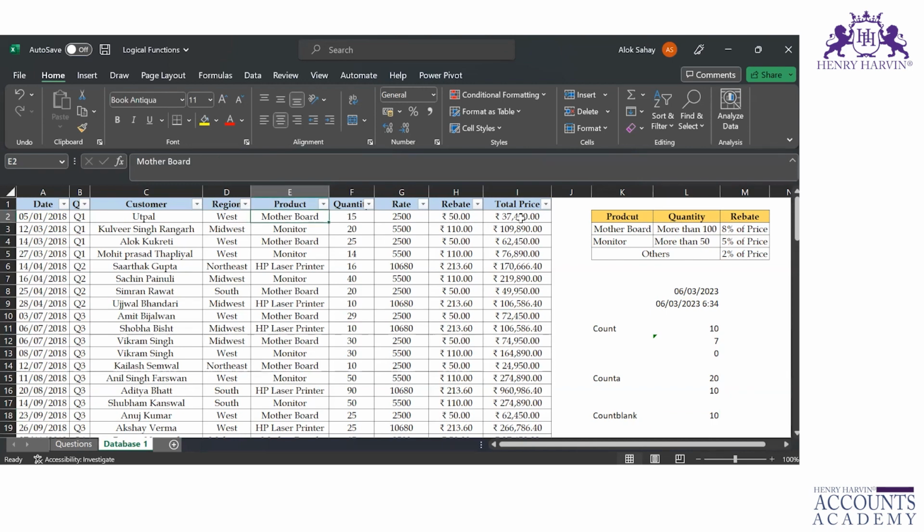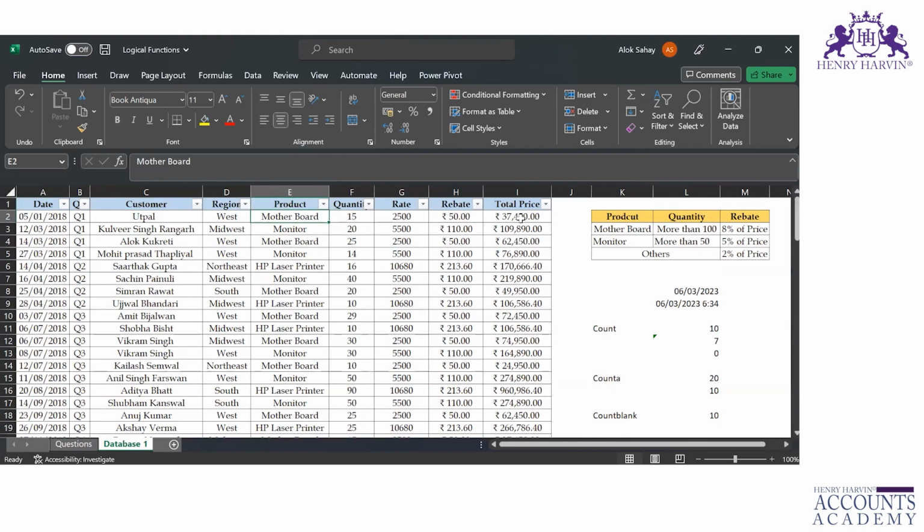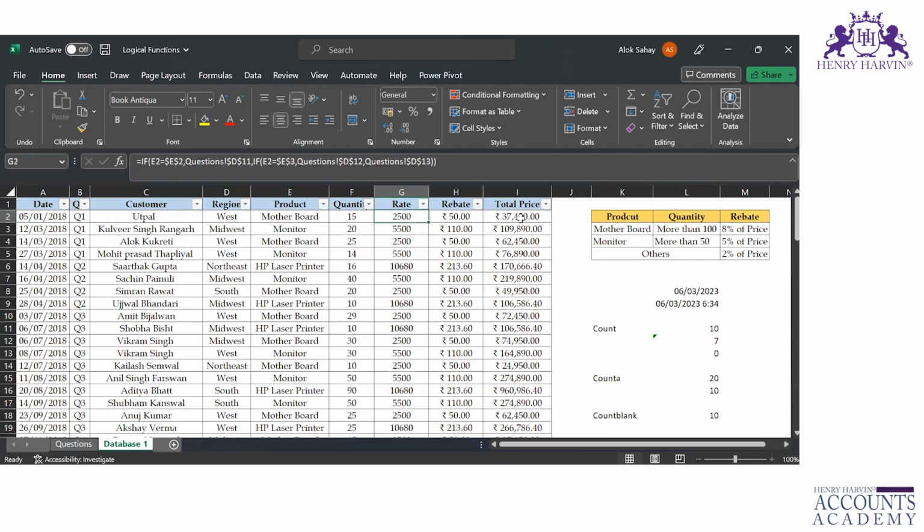Normally what happens, like here you know that there are 100 line items. So whenever you implement the formula, after implementing it you must be getting 100 results. We need to cross check, only to cross check that have we got the correct number of results, or is there any formula that has been left for the implementation.